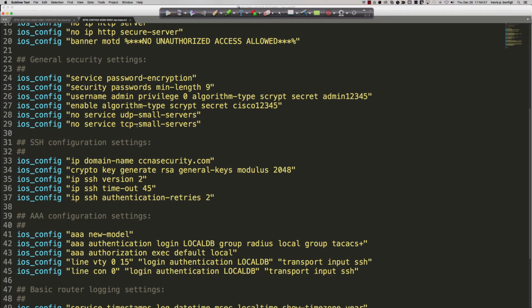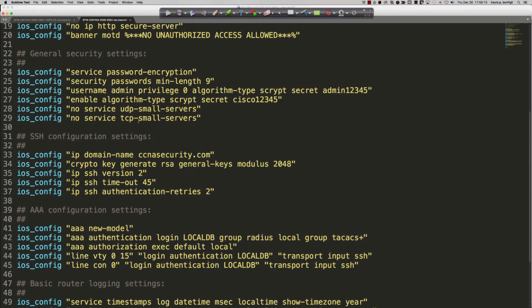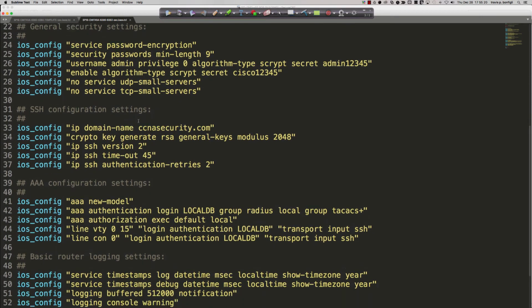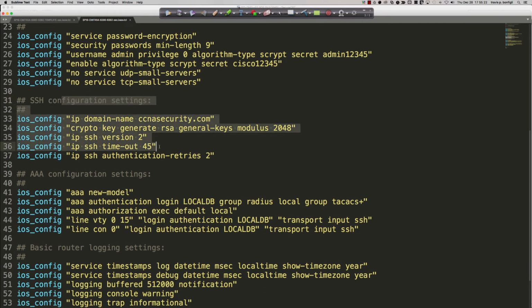And if you were to look at the in-class lab, and again, these are the labs, the supplemental material that I uploaded that we're not actually doing because our course takes place online, but I think it's 2613 that talks about securing a Cisco router. And so here are some of the more popular things that are in that lab that you would set. We can do the SSH configuration, right? I can generate my key, I can change my version, set the timeout, and the authentication retries.